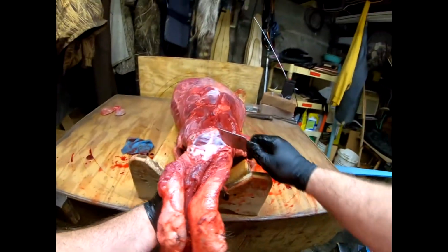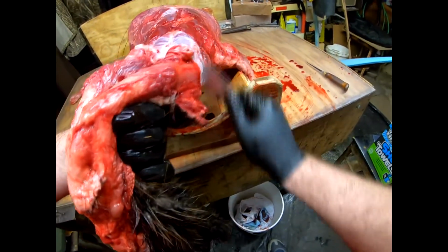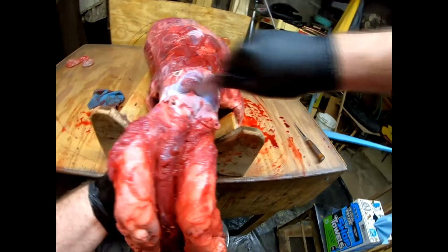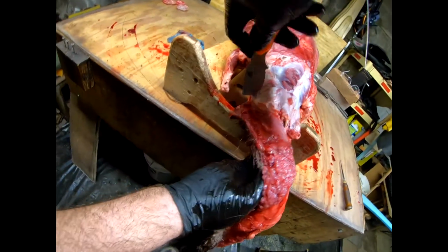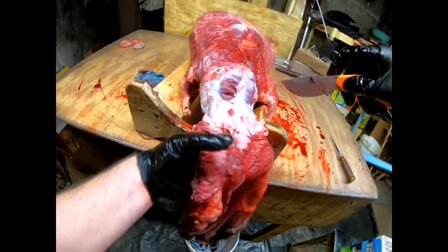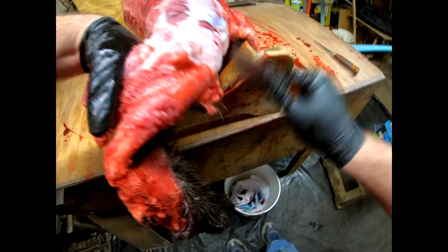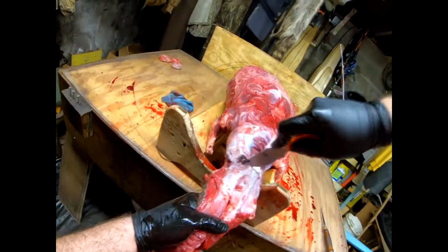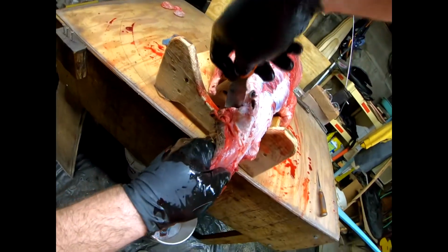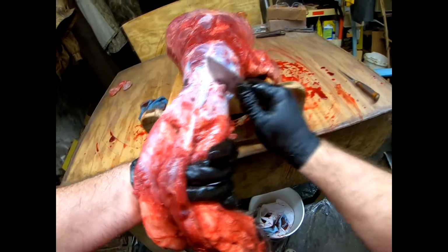Okay, so I got the ear right there, cut along the side, just rocking my knife up and down on there. Should be getting to about the eye here. Yep, right there's the eye. Cut across the nose. Here's the other eye.